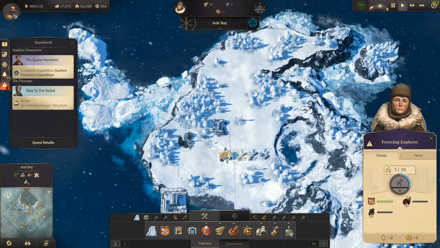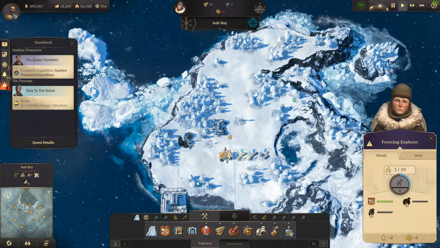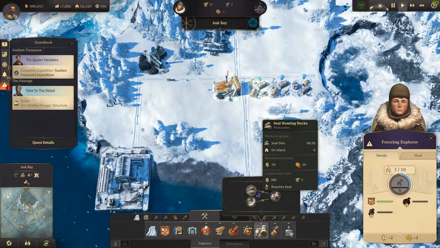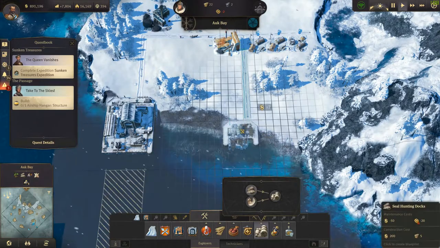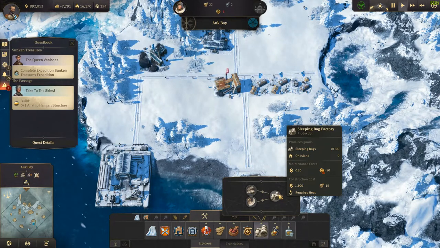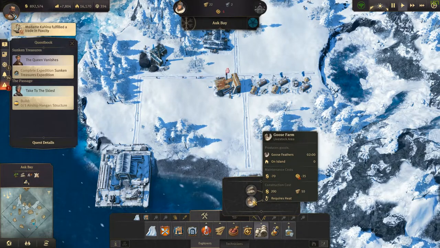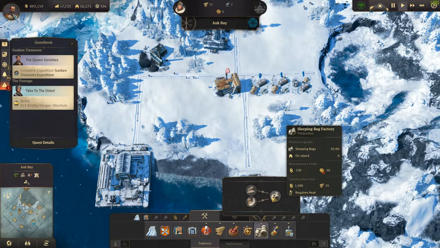If you keep it below 100 workers, you don't need pemmican. All they need is just a canteen and the heat. So that's what we're going to aim for. Sleeping bag near the seal hunting dock. We may be able to produce it all over here. 20, 35 is 55, and 50, no.